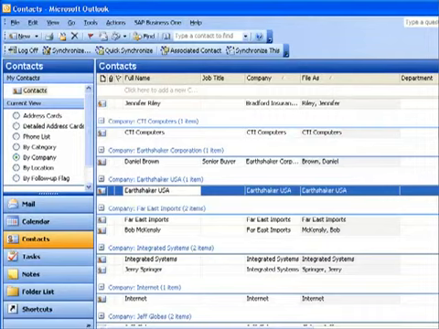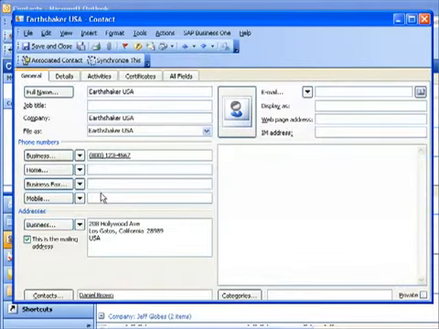Another area which many organizations find very helpful is the ability to take a snapshot of information on the road. What do I mean by that? Let's open up our Earthshaker record again. Let's say I'm about to head out and visit Earthshaker. I want to take a snapshot of the information available to me from SAP Business One, because when I'm out with Earthshaker I'll have my laptop, but I won't have the ability to contact my SAP Business One system in my office.